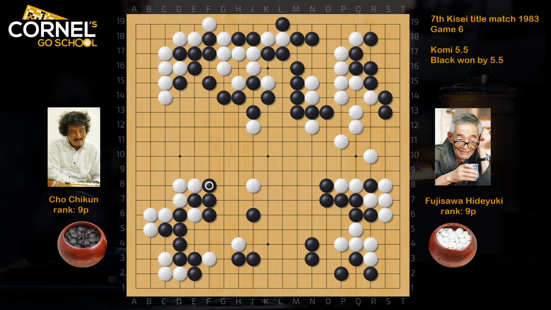And black pushes here with the plan to separate the middle stone and also kind of reduce the left side and indirectly defend the top group. So white continues the ko. Then black very calmly closes the bottom side.